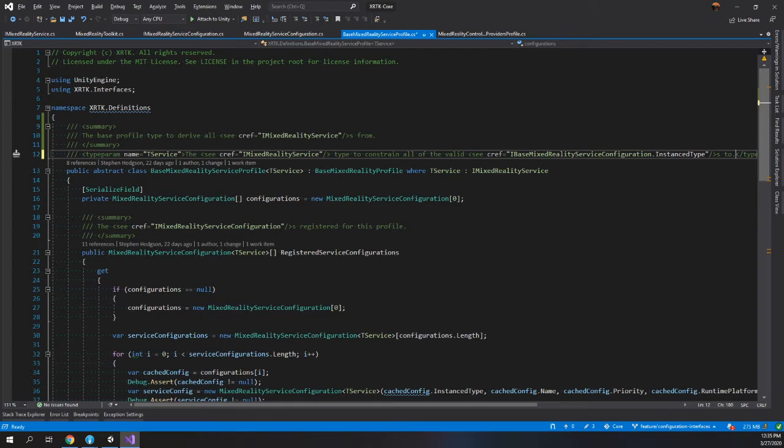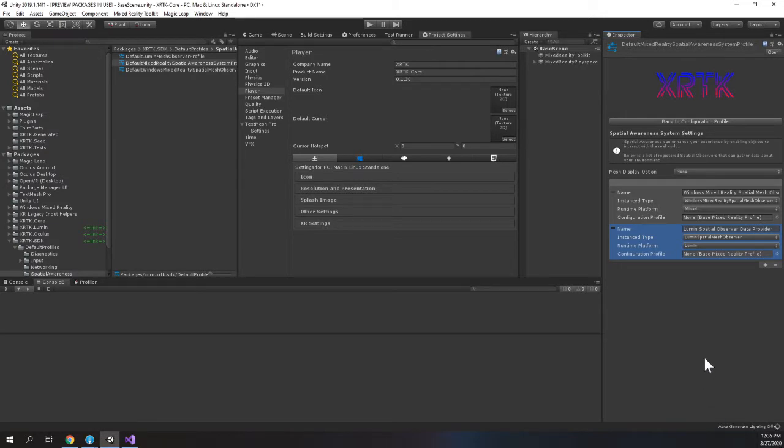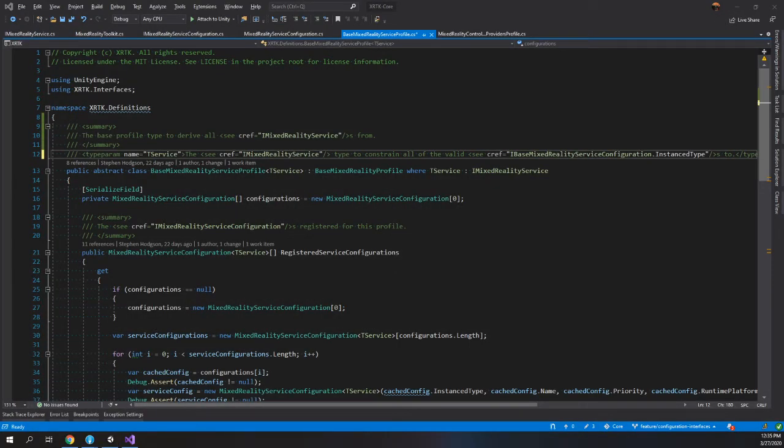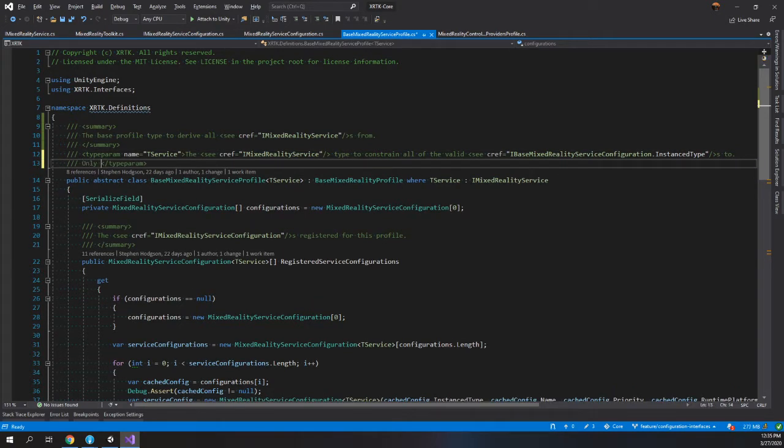So, the service type to constrain all of the valid configuration instance types to.